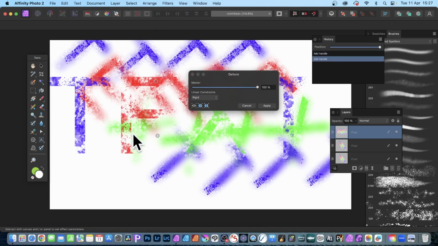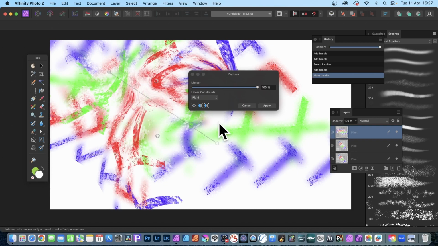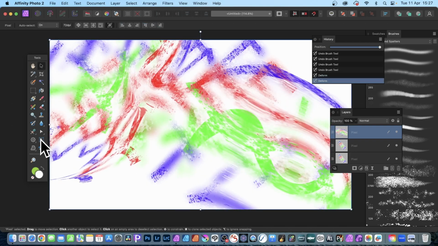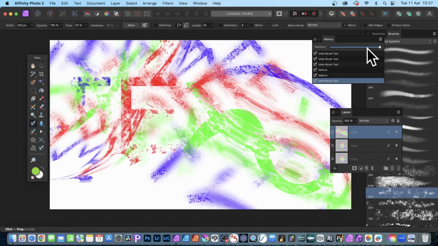So filters, again, distort and deform. And then you can add the pins. And then you can move them and manipulate them. And you can see the result of that. So you can click apply. And again, you can go back, go to the undo, and again, apply it. Just add it. And again, you've still got the opportunity to modify the blend modes, normal, opacity, reduce it down, make it fainter, or use a different one.